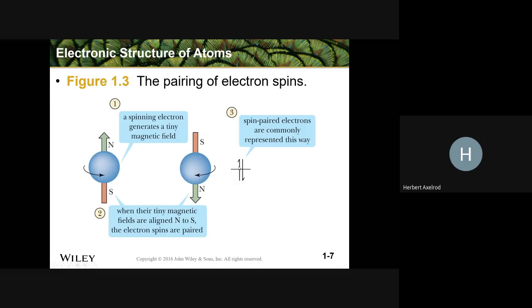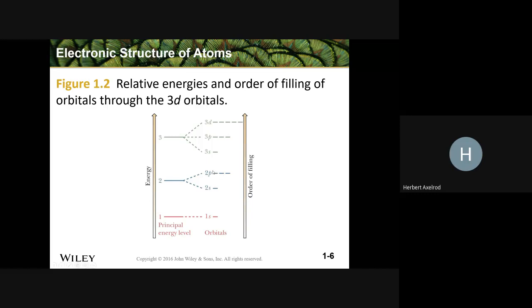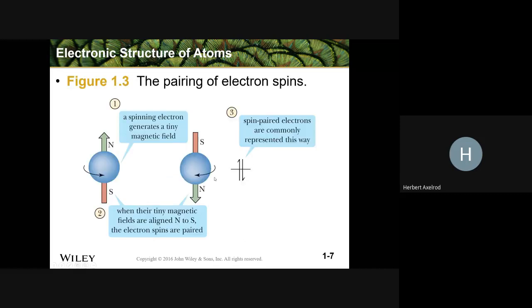So when two electrons occupy a single orbital, they have to have opposite spins. That's called the Pauli exclusion principle. So for example, if you have the maximum of 2 electrons in this 2s orbital, the 2 electrons have to be spin paired. Now remember I said that the p orbitals contain 3 different subtypes of p orbitals, which we'll get into. You can only hold up to 2 electrons in each of these sub p orbitals, and the electrons in each of these sub p orbitals have to be spin paired.